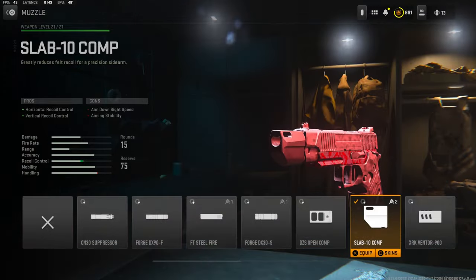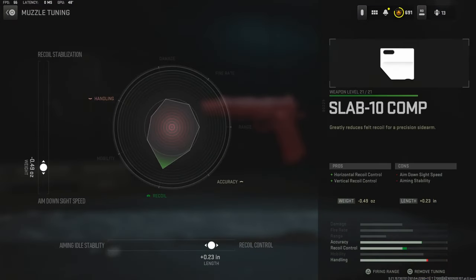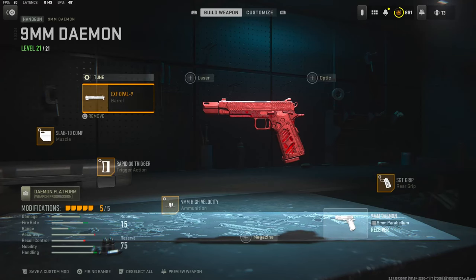Over on the muzzle, I'm using the Slab 10 comp for horizontal recoil control and vertical recoil control. The cons were aim down sight speed and aiming stability. The tuning I'm going with is negative 0.49 ounces for aim down sight speed and 0.23 inches for recoil control.